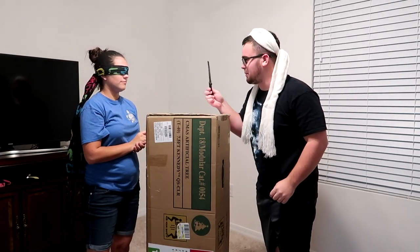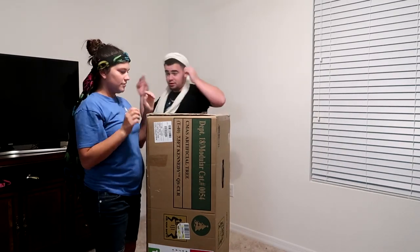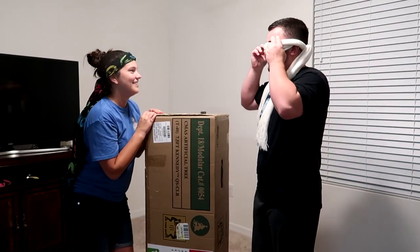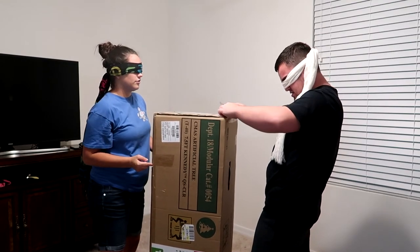I thought this was a sharp knife. I could see a little bit. Let me take my glasses off to really put this blindfold on. First off, I'm already blind, so with my glasses off, I can't see. Well, at least you can't see color now. I don't even know where to start.